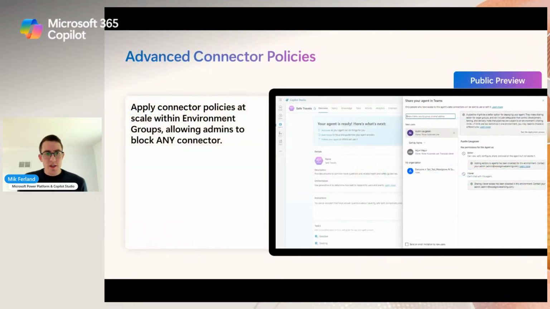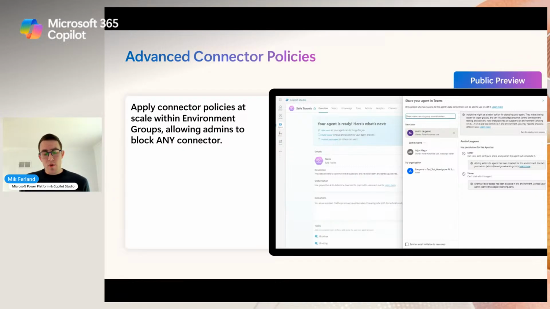So when we talk about security, the one thing that is quite important, and we're going to really re-emphasize that point again and again, is that protecting your data is actually very, very important, okay? And that's why we tend to talk about advanced connector policies. Think of this tool as a way for you to control what are the data sources that your agent can essentially use and build with, right?